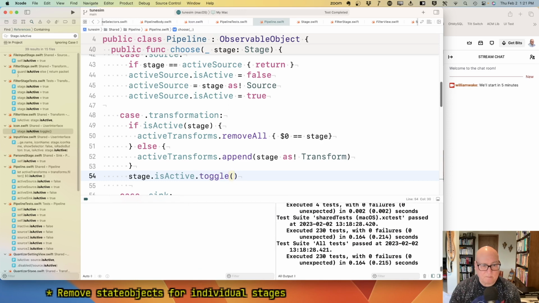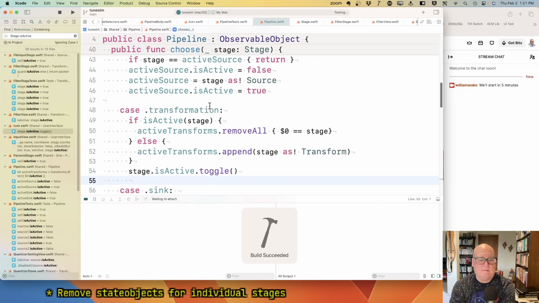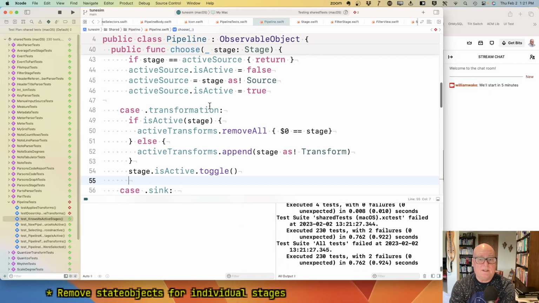Stage.isActive.toggle. Okay. I will be getting rid of this, but for now, because we set these, we should set this to be consistent. All right. Test should be fine. We're really only checking isActive from the pipeline.